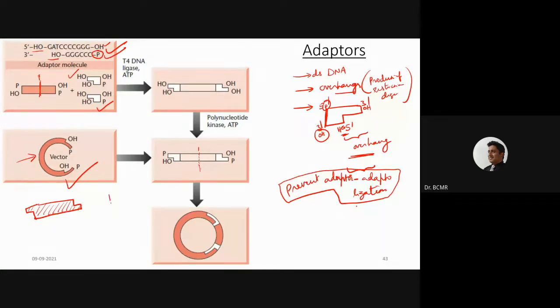There are two ways you can do it. Say this is an adapter. One is that way. The other one is to make an adapter like this. If you designed adapters like this with blunt ends on the other side, you should have filled this gap or done something to make the vector also blunt end. If you made compatible ends here, compatible to the overhangs on the fragment, you can directly ligate it here. That's what I meant there. Yes, sir. Now it's clear, sir. Thank you, sir. Okay.